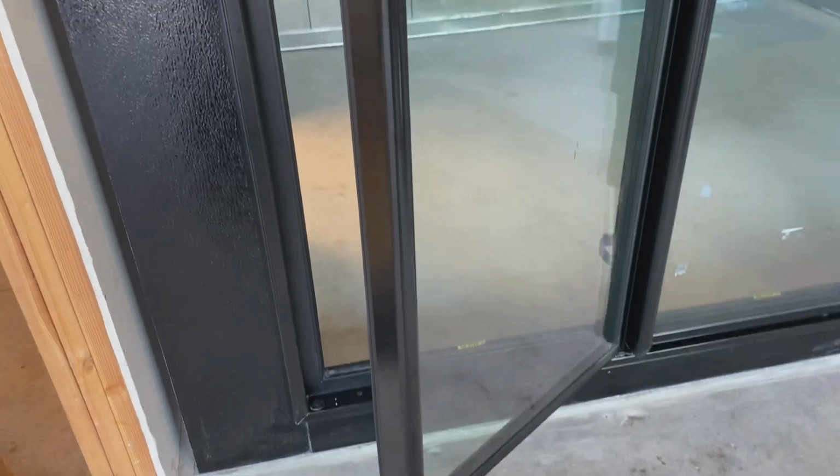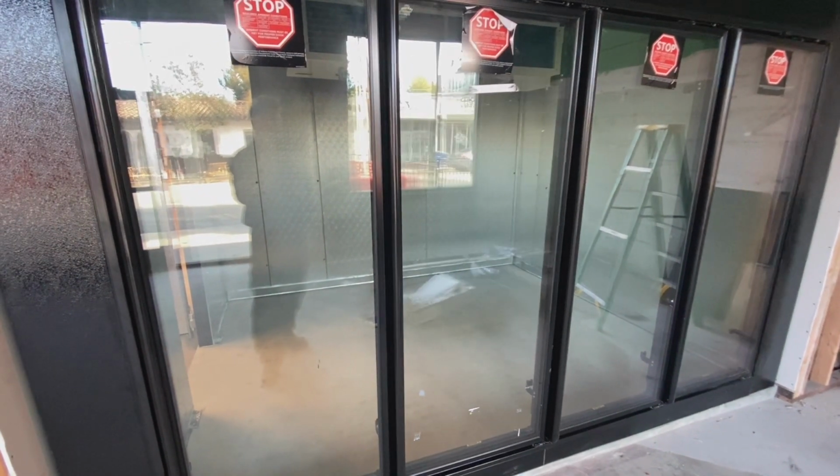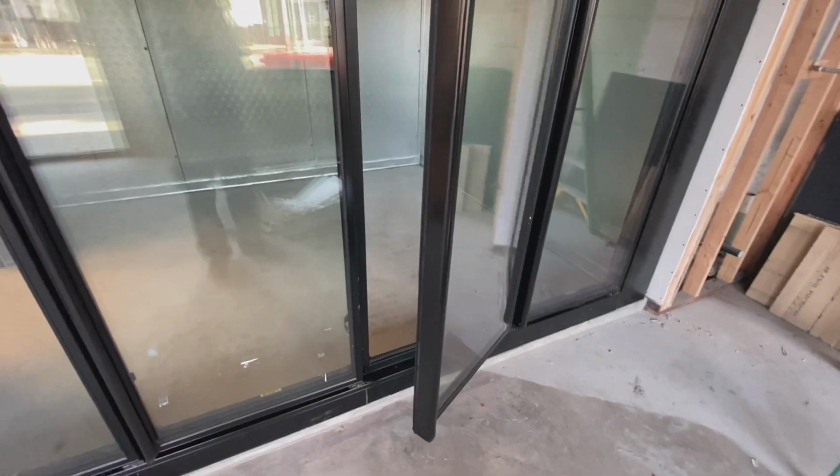And then I like to check them. Just like a little half pull. Make sure they close and seat. That one's good. That one's looking good. Just double checking. Just like a little half pull.